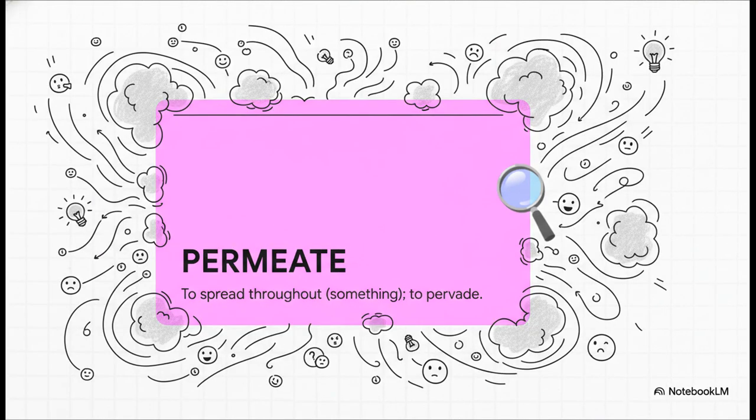Okay, this next word is a little more conceptual, but it's super useful. To permeate means to spread all the way through something and influence everything. A feeling of doubt, for instance, isn't a hard fact itself, but it can permeate an entire investigation and color how everyone sees the actual facts.